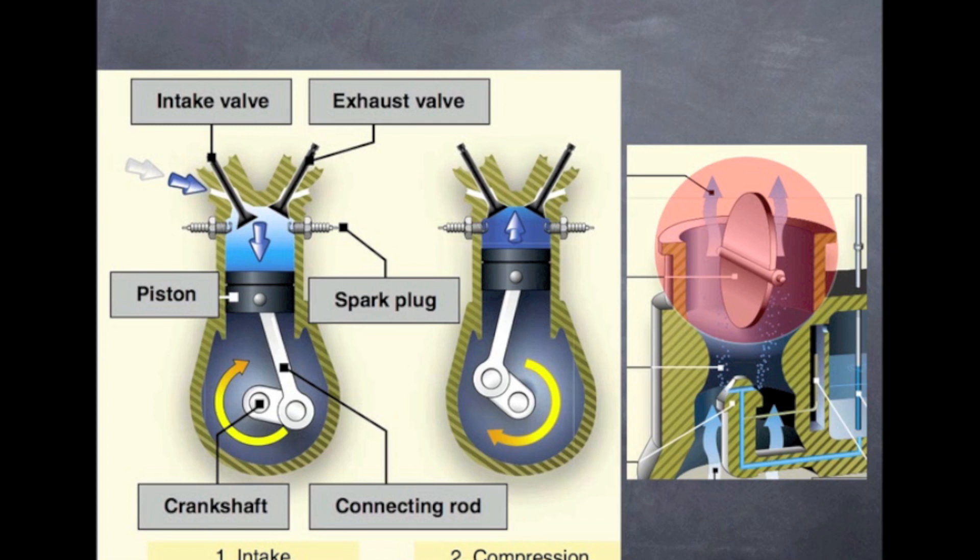In other words, almost starving the engine, even at idle power. So as we throttle the engine, the cylinder is going to pull down and create a vacuum within the intake manifold. Therefore, our pressure in the intake manifold is usually negative compared to the outside. It's less than the outside pressure. And that is where we measure our manifold pressures, at the intake manifold. We'll look at this again later when we decide to set our cruise power in flight.